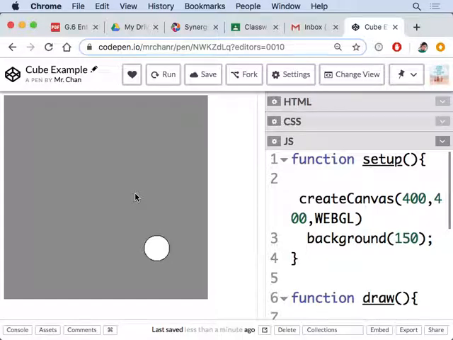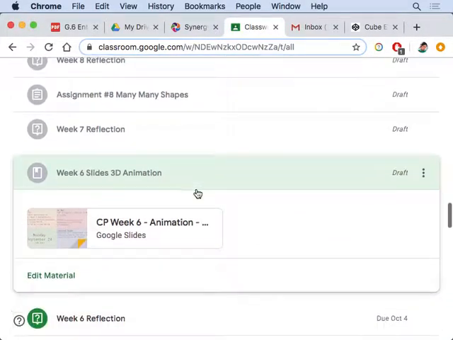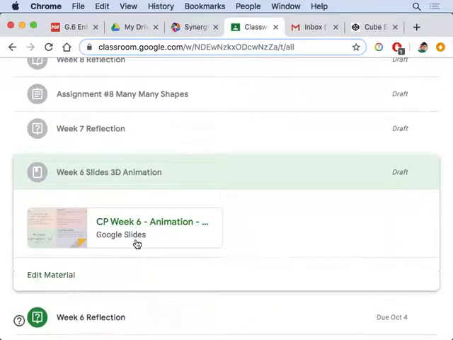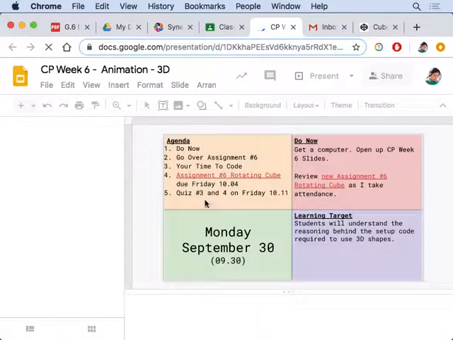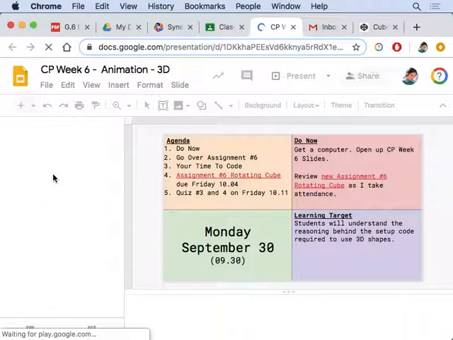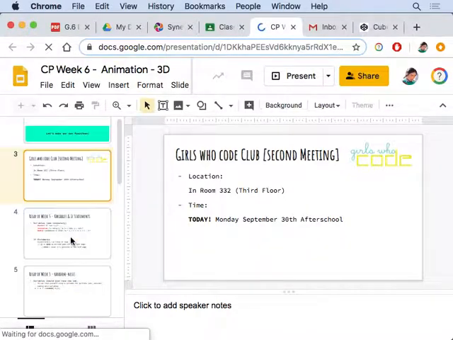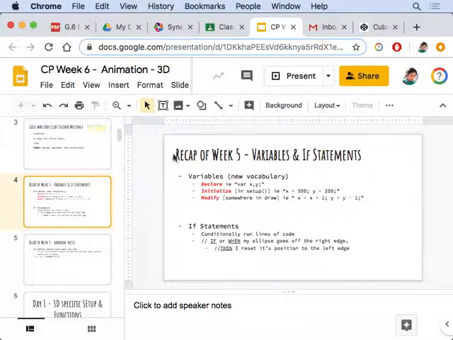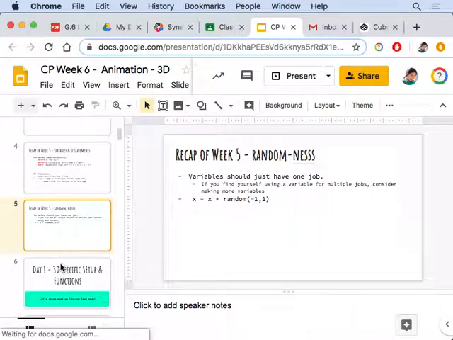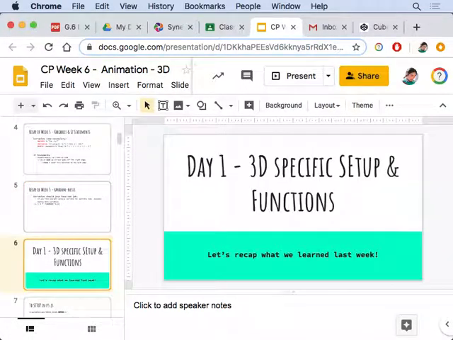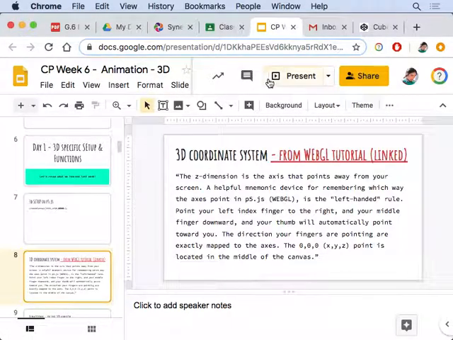It's weird in computer programming because now you have negative coordinates. You also have that third axis to think about. So as a reminder, that's why I have this slide for this week. Yeah, it's going to confuse you even more if you're learning 3D shapes in math class because it's a different set of axes.